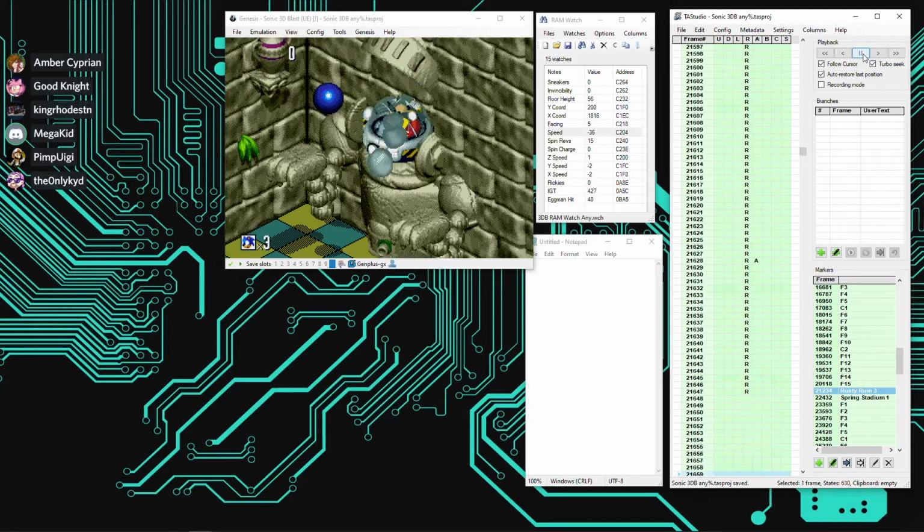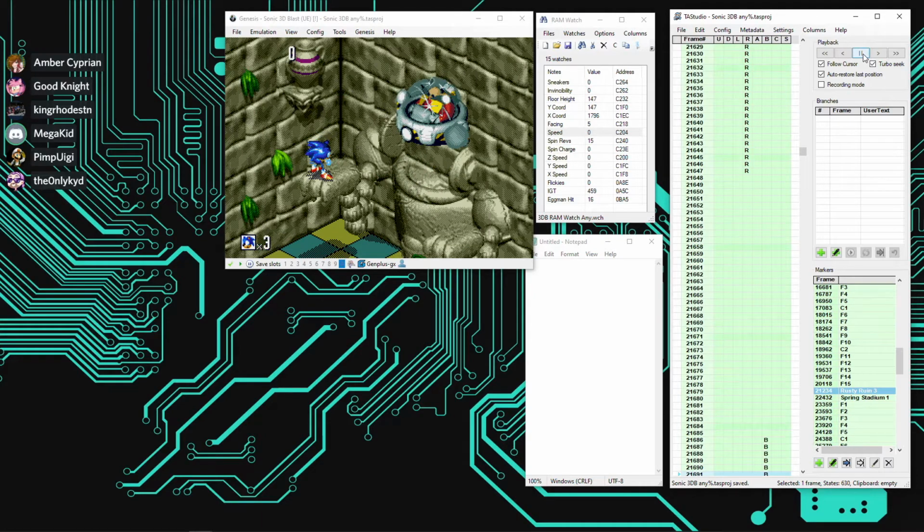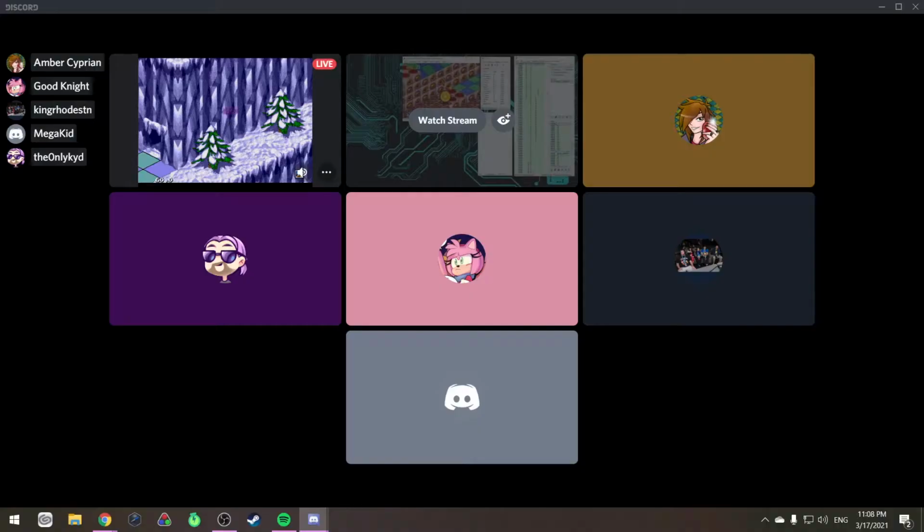Wait, so are a bunch of boss mechanics a bit different per boss? Because that's the only boss where you can walk into it. Yes, but that's also the only boss where the core of the mobile isn't an actual threat. It's not part of the threat. It was most likely just an oversight from the developers. Yeah. Let's just go back to Spring Stadium start.